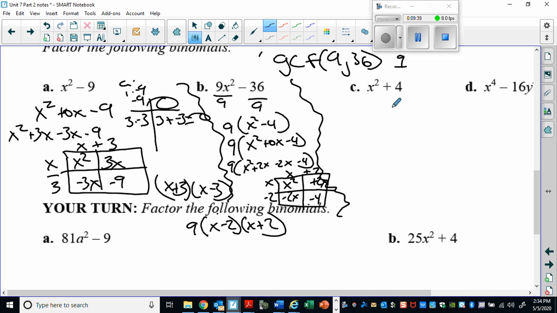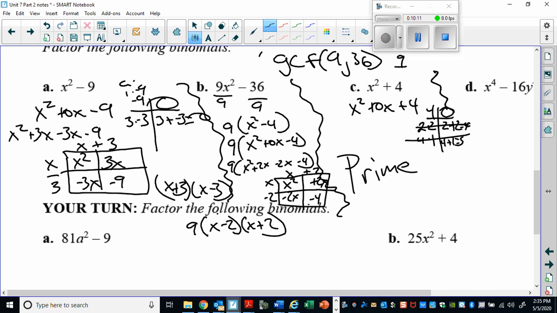Number 2, when we go ahead and solve this, it will not work out. So what we'll do is we'll add our 0x. So we're looking for numbers that multiply to a positive 4, 2 times 2, or 4 times 1, that add to 0. So 2 plus 2 is 4. That doesn't work. And 4 plus 1 is 5. Got even bigger. That doesn't work. So what's our answer to this? Prime.